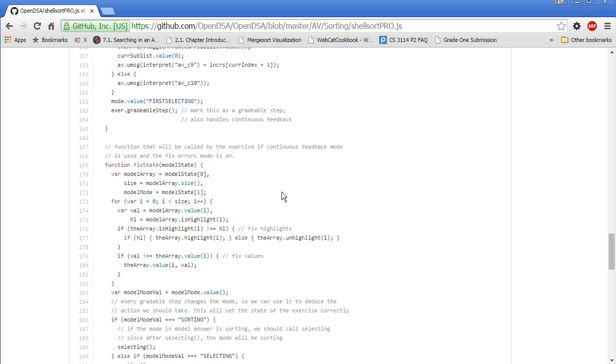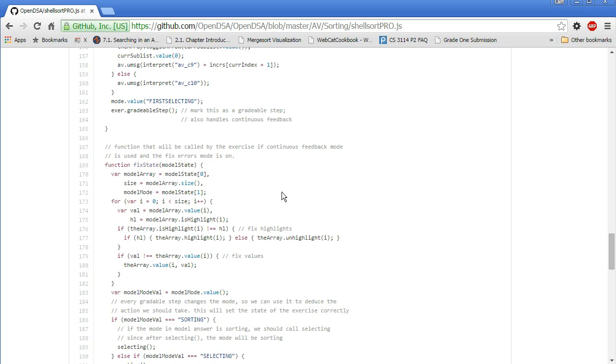So an alternative way to grade is, when he makes a mistake, to reset it to where it was before he made the mistake and tell him to do it again. And typically you will want to not let him get the point for that step, otherwise he may just guess his way to getting it correct. And the third way you can do grading is when they make a mistake, you will actually change the data structure to what it should have been, fix it, and then say, well, you missed that point, you didn't get it right, here's what you should have done, and I'll let you continue from here.